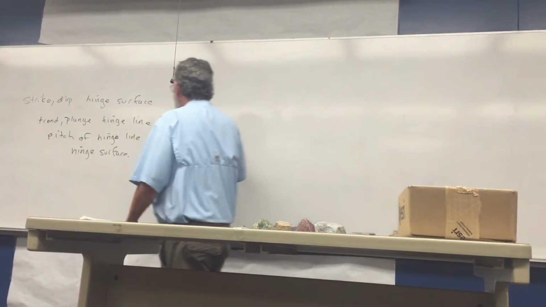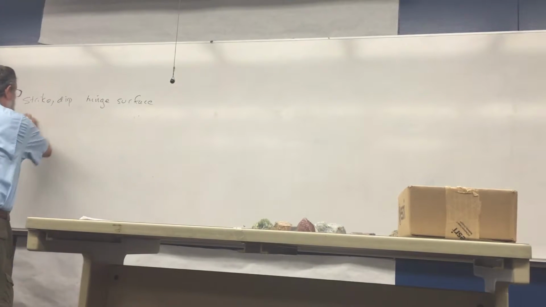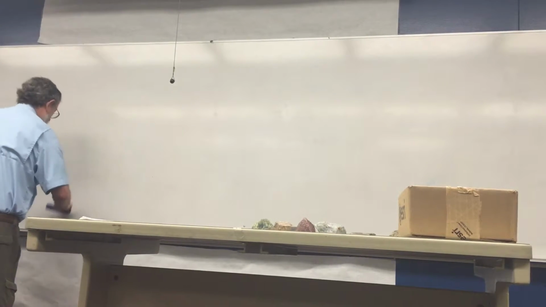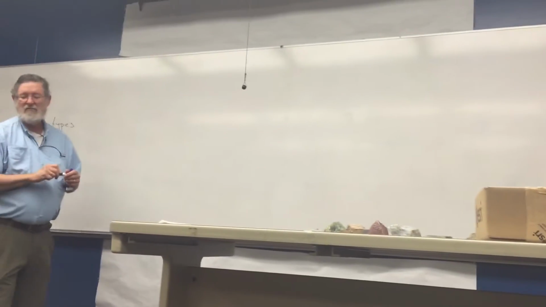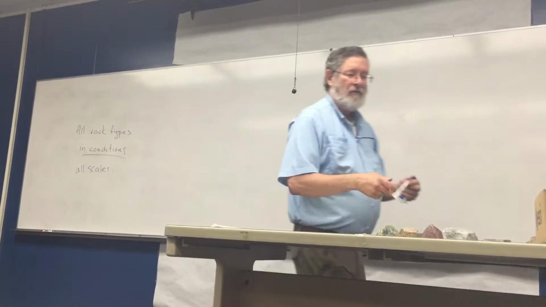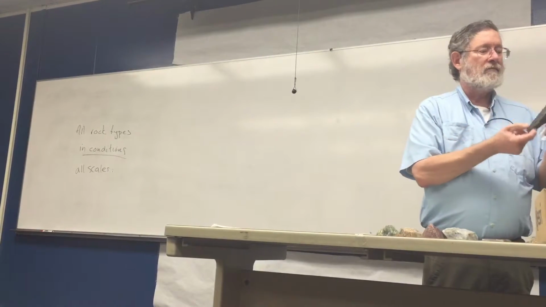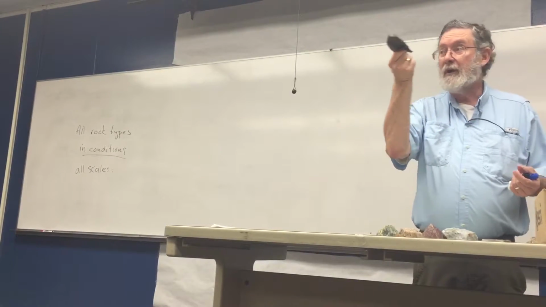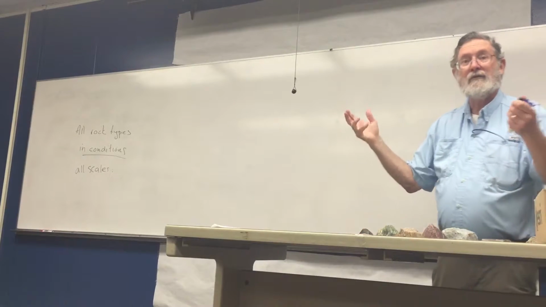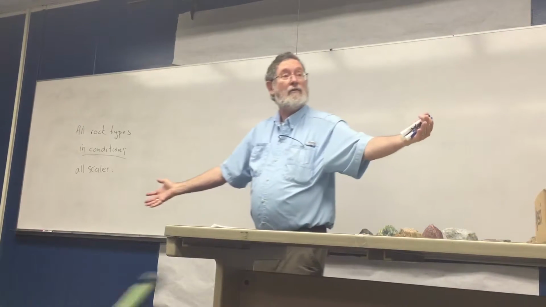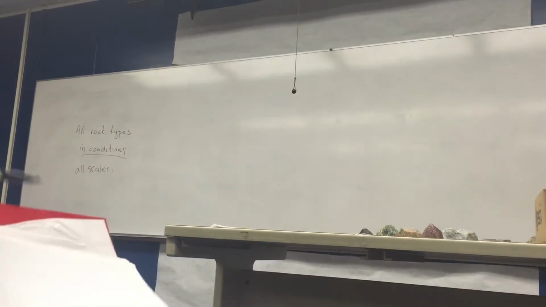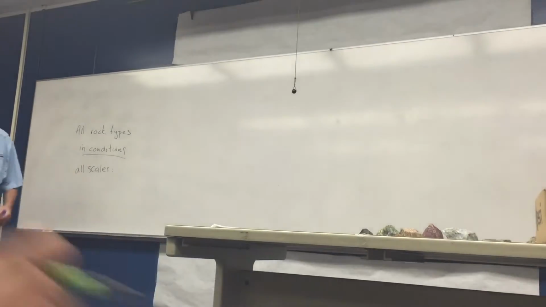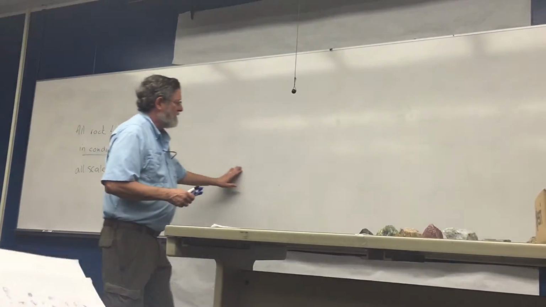When we think about folds, we've been fairly simple about our descriptions of folds. We know they form at all scales. We have folds that are just hand sample size, like this one. Lovely little fold you can carry around in your pocket. We have folds that are 20, 30 kilometers across in scale. So folds can be huge. They can be microscopic. There are some interesting relationships with thickness in a system.